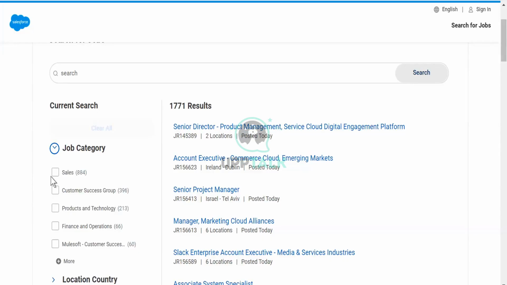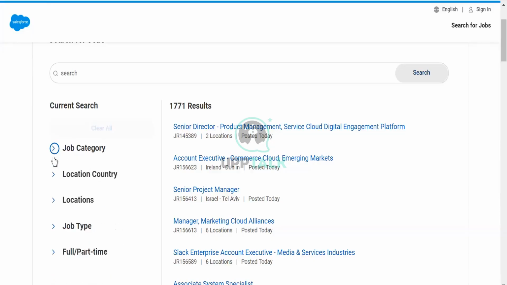What does that indicate? As I stated earlier, some companies use job category, and some use job family group. Now this company is using job categories, and according to that they have defined their departments.